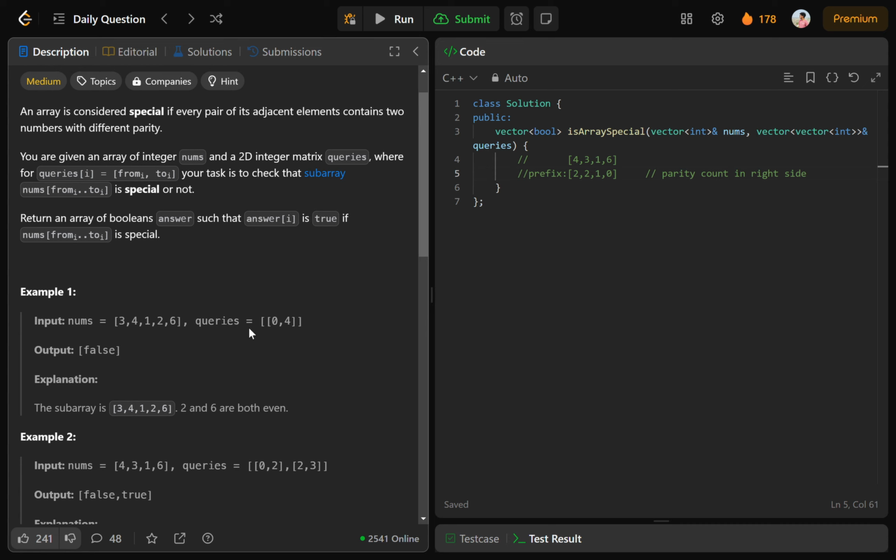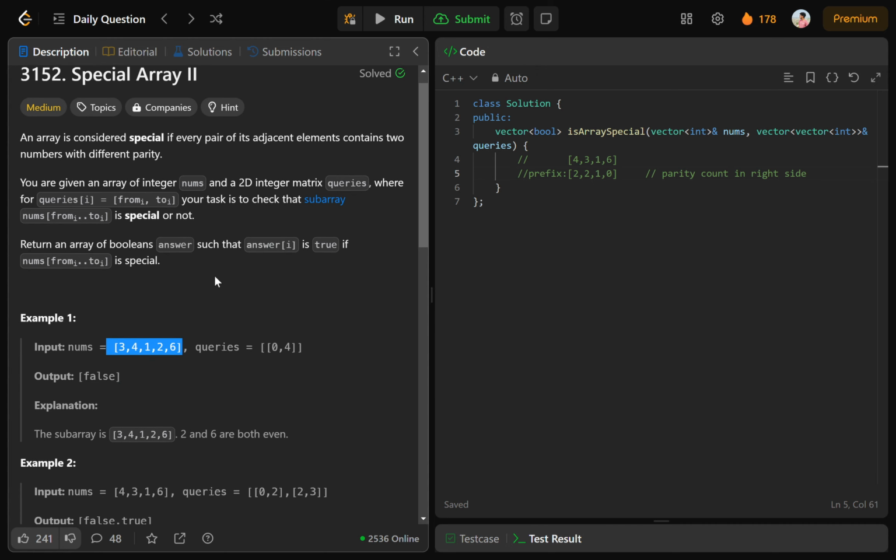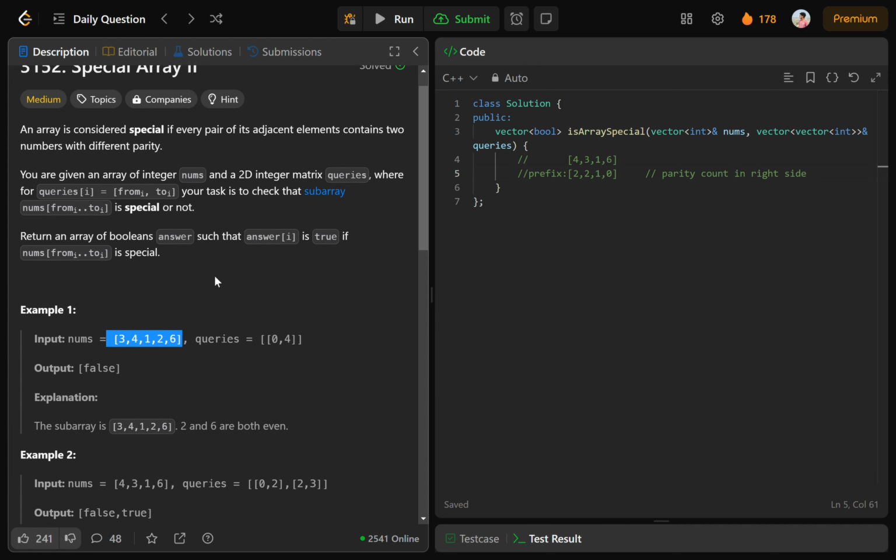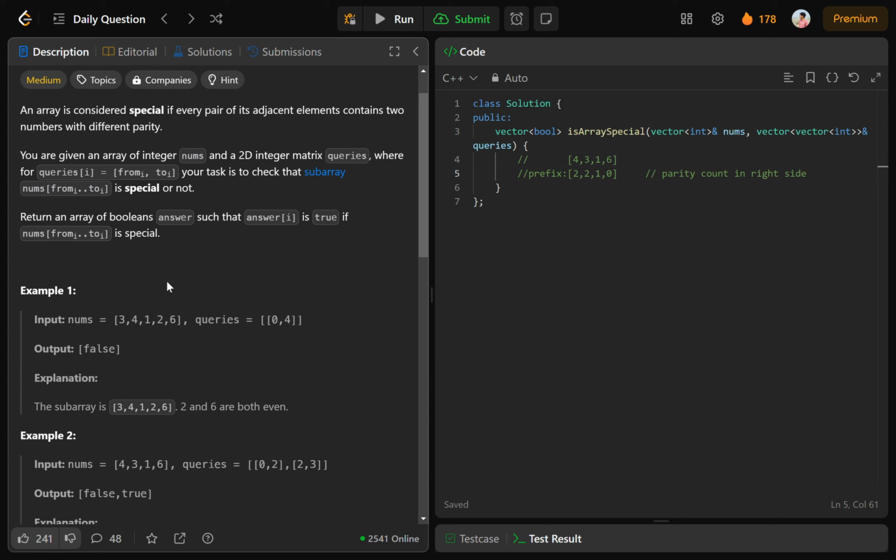Now if we take the query 0, 4, which is the whole array, the array is special only if all adjacent elements have different parity, but here the pair 2, 6 doesn't, because both are even. So for the first query, we return false.